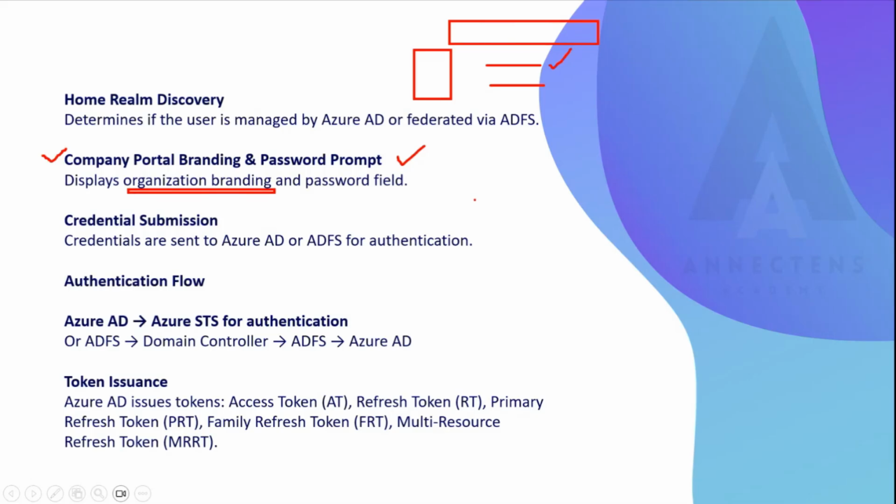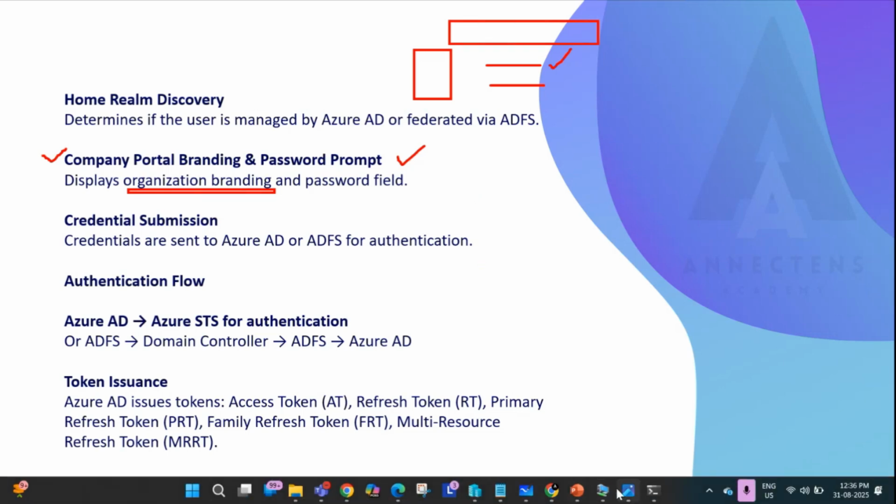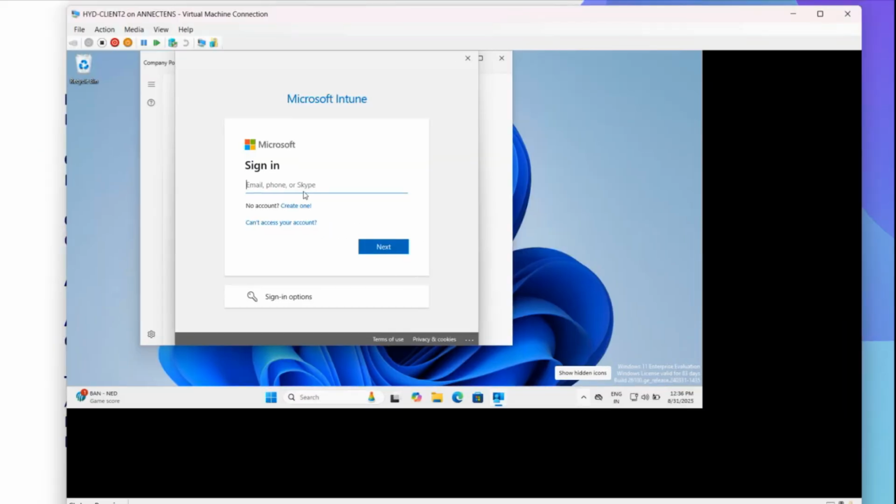So yeah, is it clear till here? If you have configured a company portal landing page, then you will be getting it. I don't need to show this, guys, right? You know already how it looks. Or let me see if I have something open here. So see, this is what I'm talking about. This is my company portal page. Let me open it on Microsoft.com. Okay, so this is what I'm talking about.